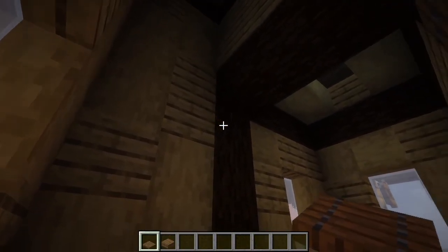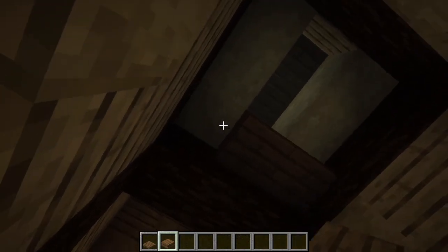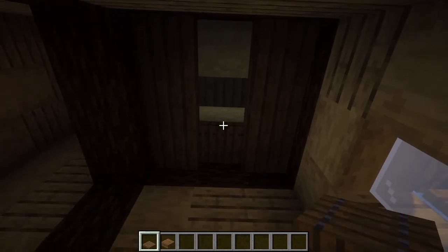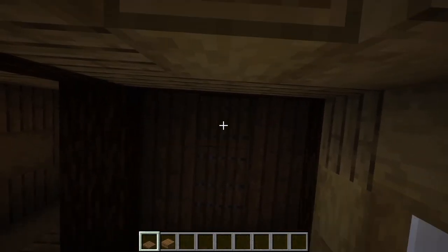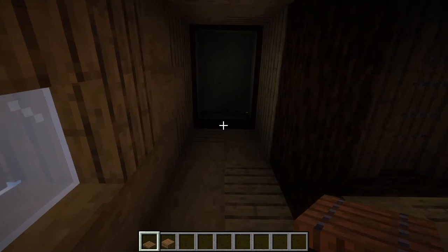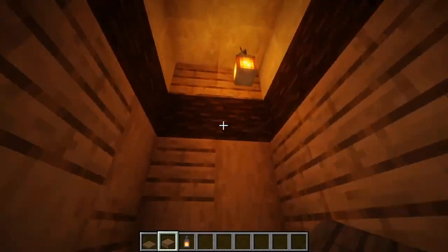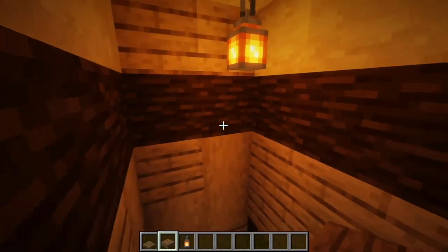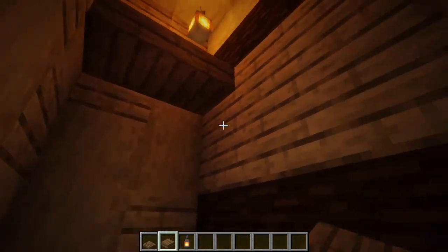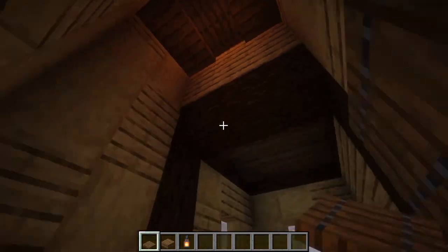For our bedroom, we are going to go up to this three by three area and place spruce slabs along like this. Skip one, and then place spruce slabs like this. In the gap, we're going to put trapdoors just like we did in the kitchen. Then we are going to move on to this taller tower side. We'll go all the way up to our spruce log band area, go one block under it, and place our spruce slabs like this. We're going to skip a block, place more spruce slabs, and in the gap place our trapdoors.